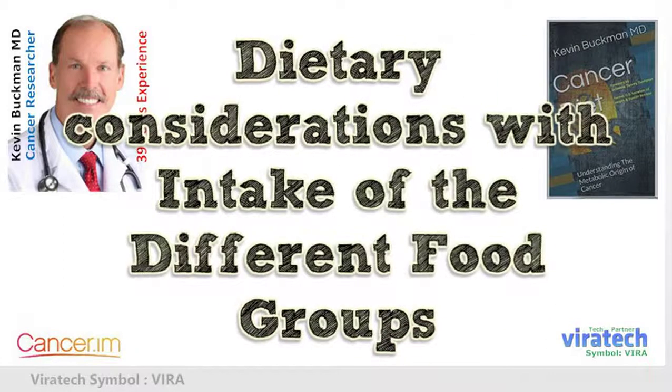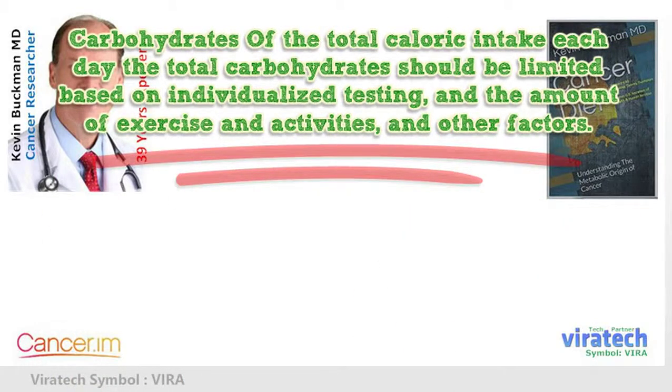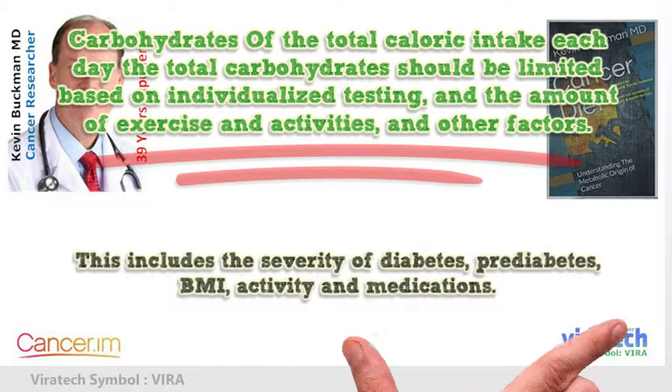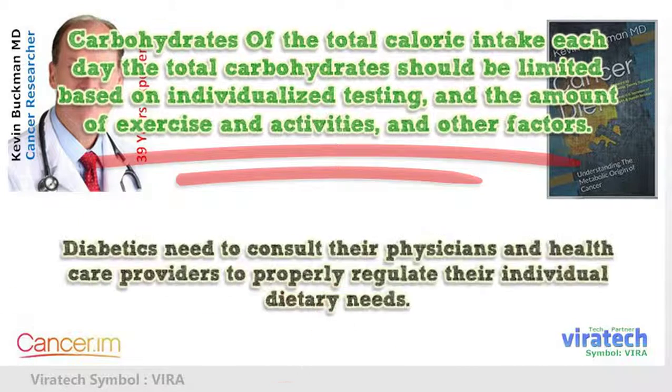Dietary considerations with intake of the different food groups. Carbohydrates: of the total caloric intake each day, the total carbohydrates should be limited based on individualized testing, the amount of exercise and activities, and other factors. This includes the severity of diabetes, prediabetes, BMI, activity and medications. Diabetics need to consult their physicians and healthcare providers to properly regulate their individual dietary needs.